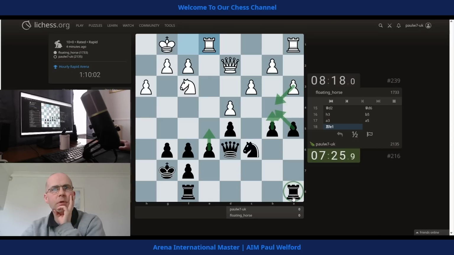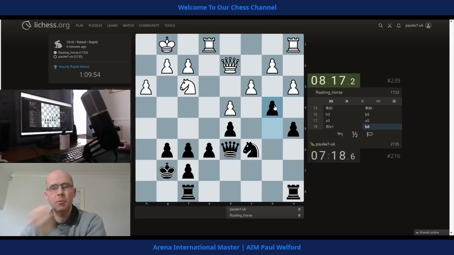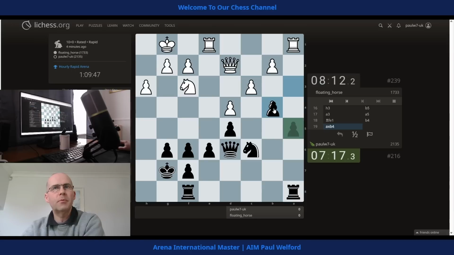Say we trade. If he takes, it looks like we're fine to take back. And if he pushes here, it looks like we're fine to take. So I'm just going to push on and stick to the plan, and hope we find a way to break out, and hope there is no tricks in the position. I'll pre-move in case he takes the rook. He might not, but it's a safe pre-move.